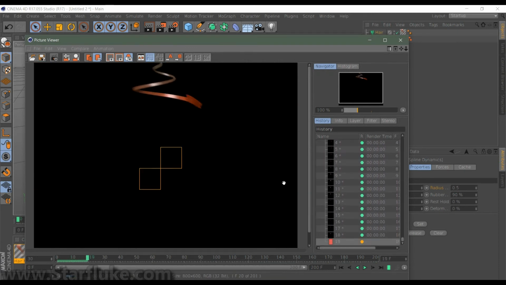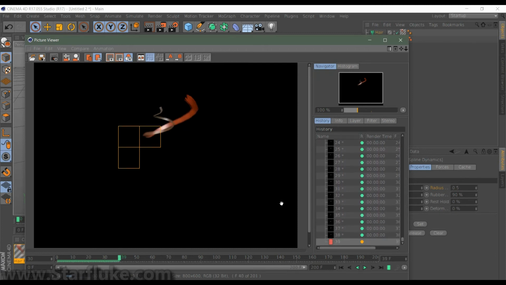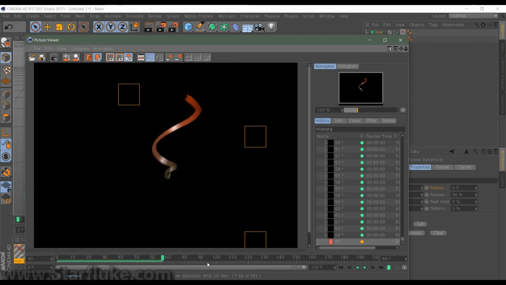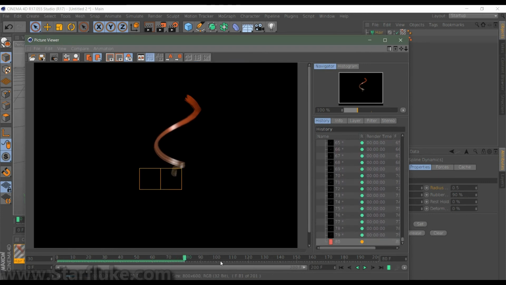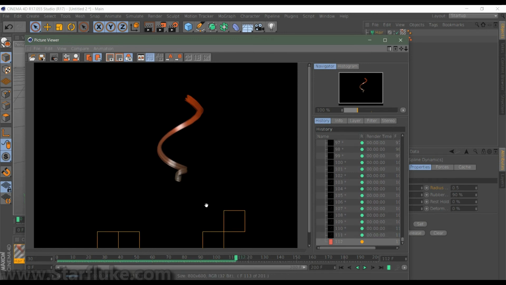I have an old render in there, but now we're seeing the new render coming in. Oh, look at that. It's going to be beautiful. It's doing such coolness. All right, it's almost done. And let's just let it swing a little bit. Probably don't need to wait for the whole render to come in. Oh, it's going to be cool. Let's wait a little bit longer. See that nice curl, the way it's holding its curl as it drops. It's going to be really cool. It's going to be really awesome.